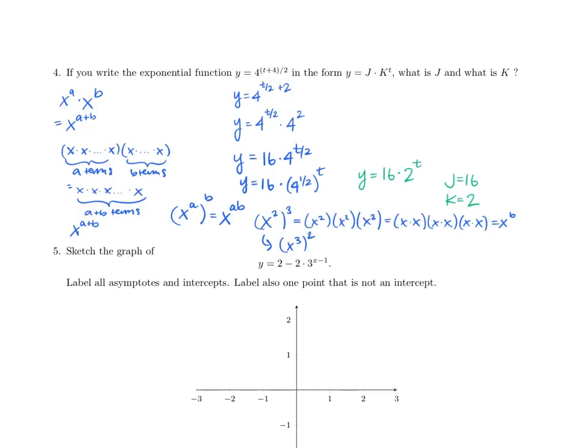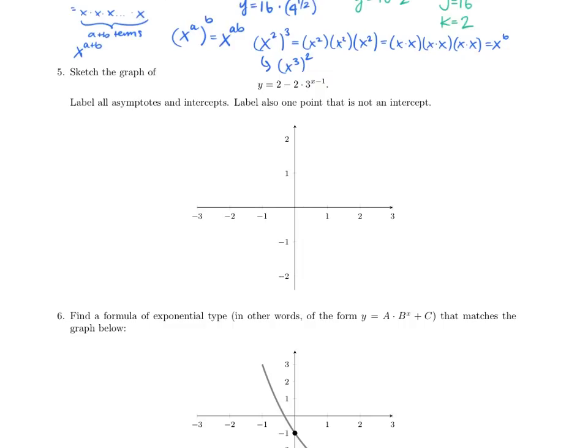Let's move right along. This is a typical graphing problem, and one of the things that I find students really struggle with is they are tempted to just try to graph it all in one swoop. I don't even do that. That seems totally daunting and way too intimidating for me. So I want to start with the simplest exponential function that's at the heart of this function, 2 minus 2 times 3 to the x minus 1th power. And then through a series of graph transformations, I'm going to take that exponential function and build it up into the function I'm required to graph.